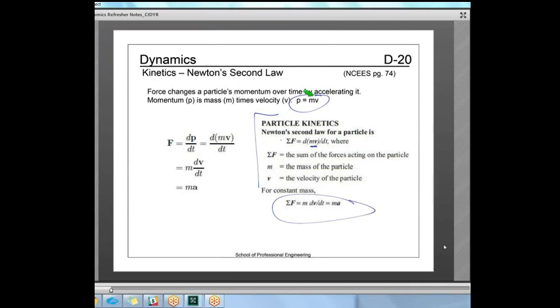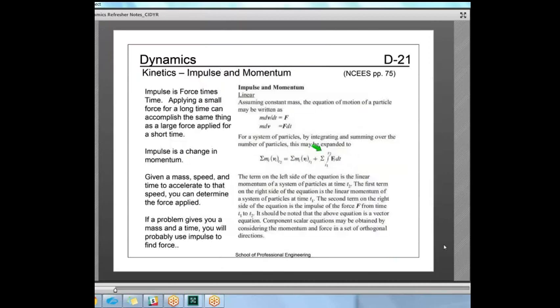What ends up happening with this whole momentum thing is we can take F equals ma and work backwards to momentum. The acceleration can be thought of as a change in velocity with respect to time. That's essentially our red equation. And if a mass is changing velocity, that can be thought of as a change in momentum. So mv is momentum. So a force causes an object's momentum to change with respect to time. That's no different from saying F equals ma. We've just rearranged things a bit. So what's missing from this discussion in the handbook is that this little mv tucked in here is actually something called momentum, which we designate p.